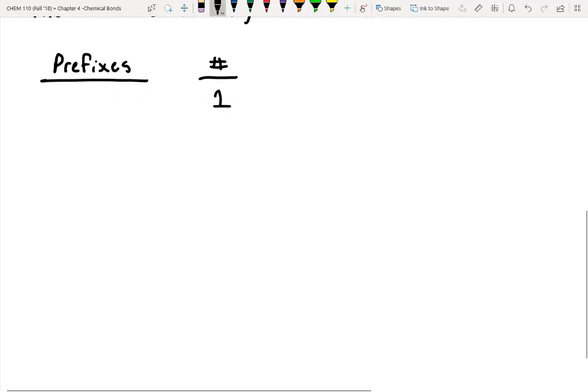All right, so let's make a list of numbers here going from 1 to 10. Does anybody know the prefix for 1? Mono. So you can think of monocle, right? If you have that little eyepiece, that's a monocle. All right, how about for 2? Di. This one confuses people. I was laughing last year. I had a student say, well, why do we call bicycles bicycles and not dicycles? I was like, I don't know, actually. That's a good point. So di is scientifically used for 2, not bi.